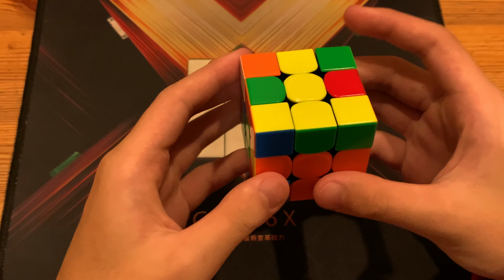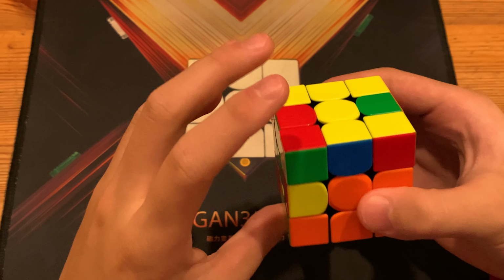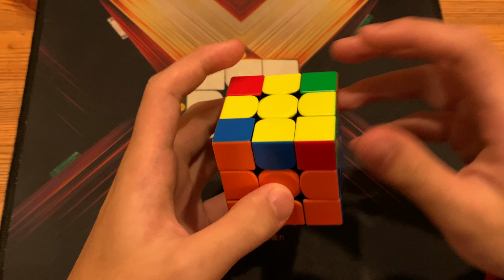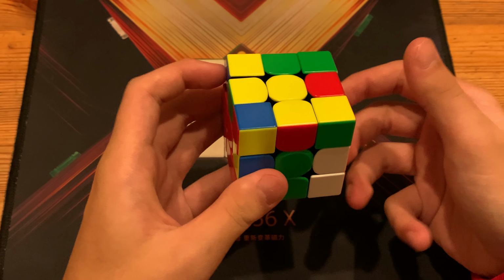That gave him this pair, so he could have done U prime L, U prime L prime, S prime L, S, or simply L, U prime L prime, rotate, insert, or FUF prime, but he didn't do that, and he rotated and solved it with pairing it up and then inserting like so.